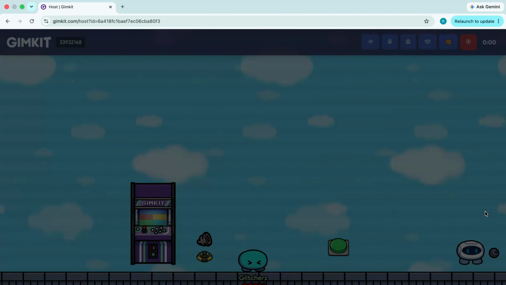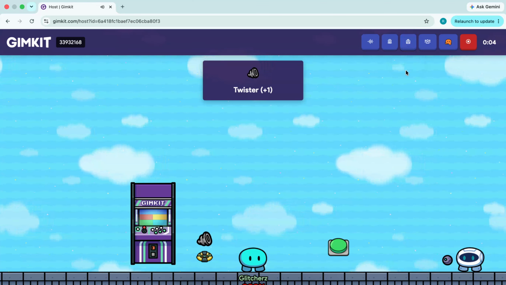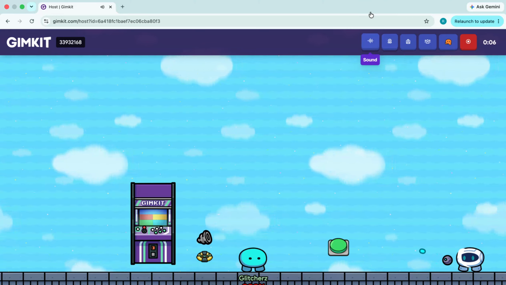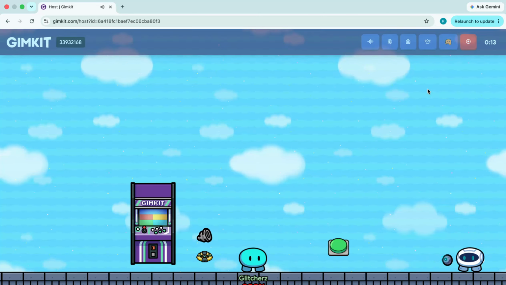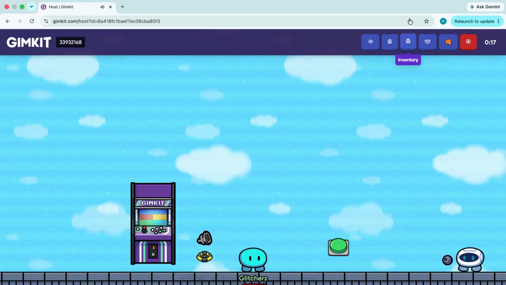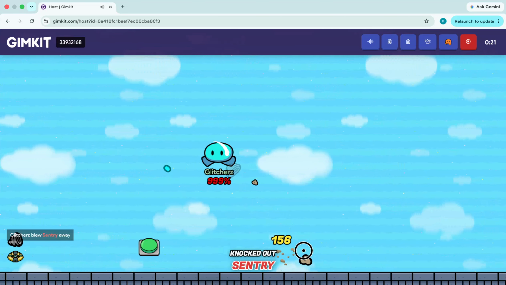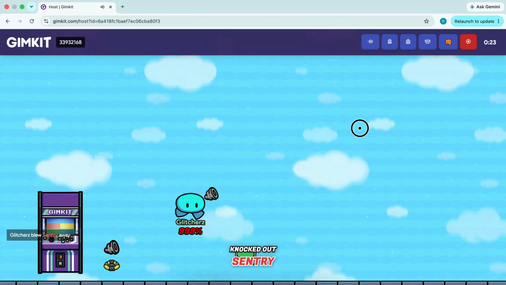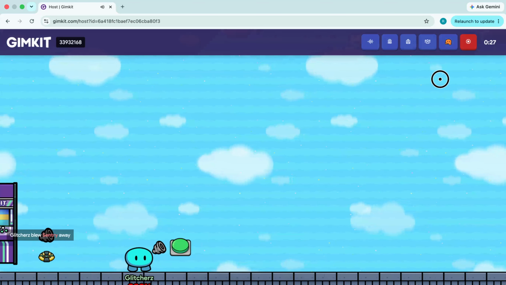So if I have this, since I had all the gadget drops at yes, there's sound, there's the leaderboard. Since there's no other players, I'm first. And my score is 0 because I don't have a knockout. I don't know if the knockouts apply to players or anything. Let me test that. So it only applies to other players.